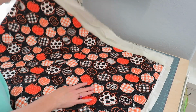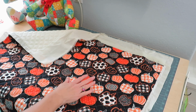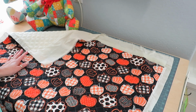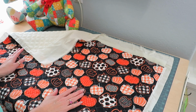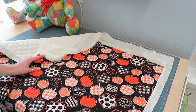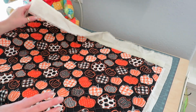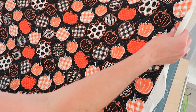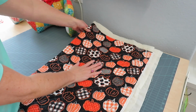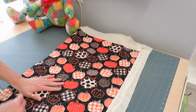I did this on purpose on a directional fabric so I can talk about it. Your pumpkins are going up and down. If your fabric is not directional, then it is not necessary to pay as much attention. But if you're using a fabric that is, like NFL or a college team or cheerleading, where the design is directional, you will want to pay attention to how you cut your templates out. So this particular fabric we're just going to fold in half so that the design is the same on both sides. The pumpkins are going up and the pumpkins are going up.